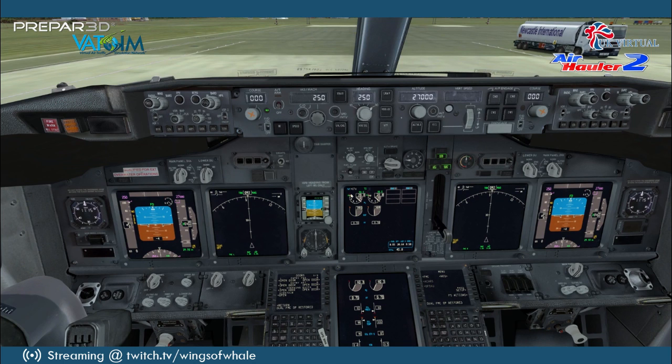But it does give you an ice indicator warning on that display anyway, when it's cold enough for anti-ice, and then you would just turn it on. It's obviously colder higher up, so as you climb, you'd find the icing is more of a problem, and you'd need to keep an eye on the temperatures and turn on anti-ice when you need to.